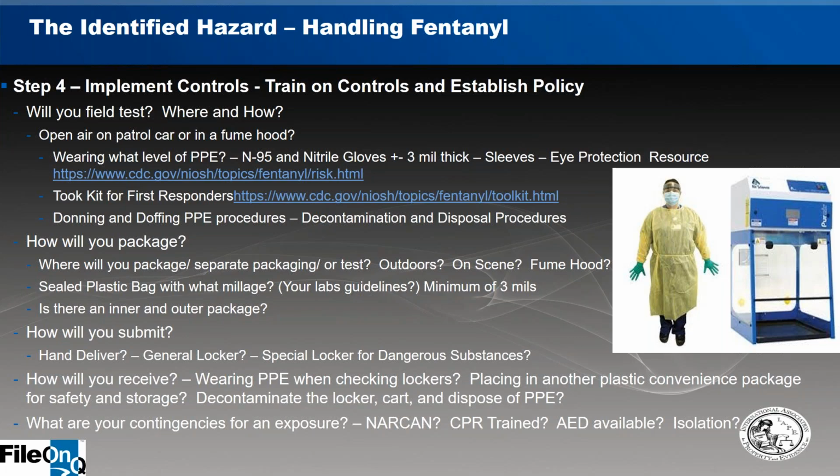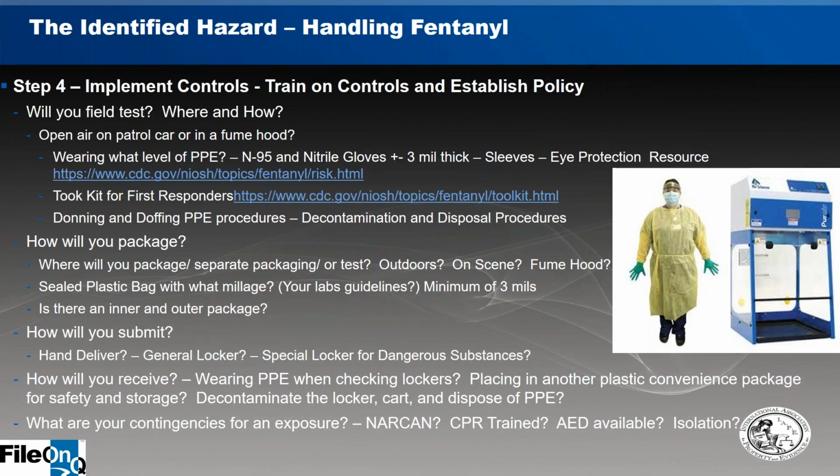Are you going to put it in another piece of plastic convenience package for safety and storage so you can handle it without the gloves on? How about decontamination of the locker, the cart, and the things, and how are you going to dispose of your PPE? You've got to think through all of those processes, put the rules in place. And then after that, what happens if, or do you have a contingency plan for what happens if an exposure occurs?